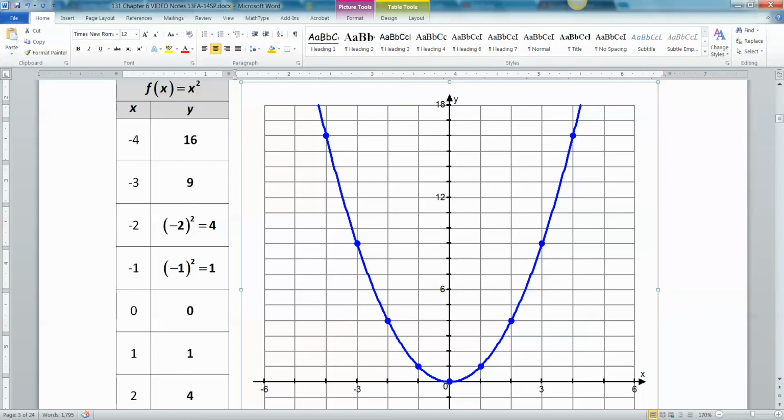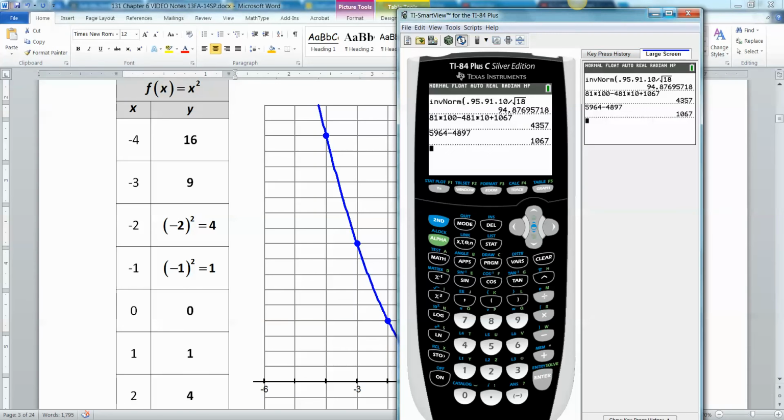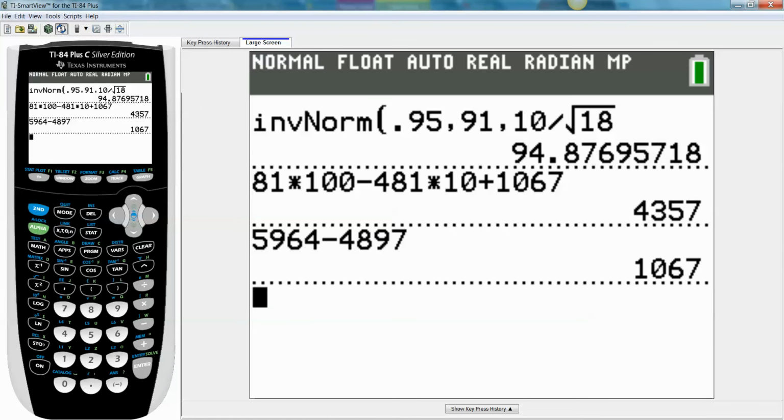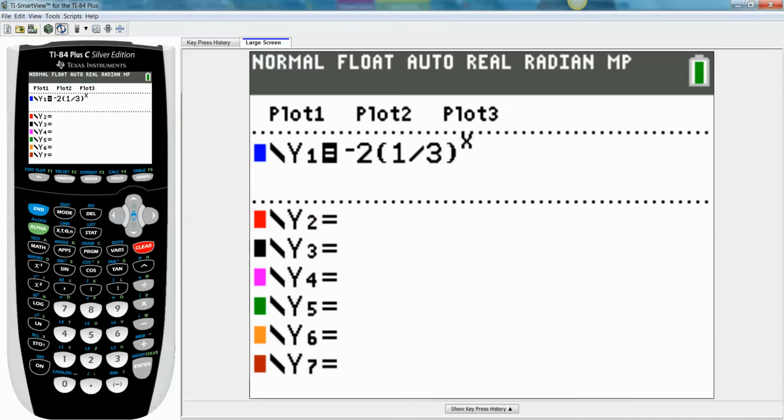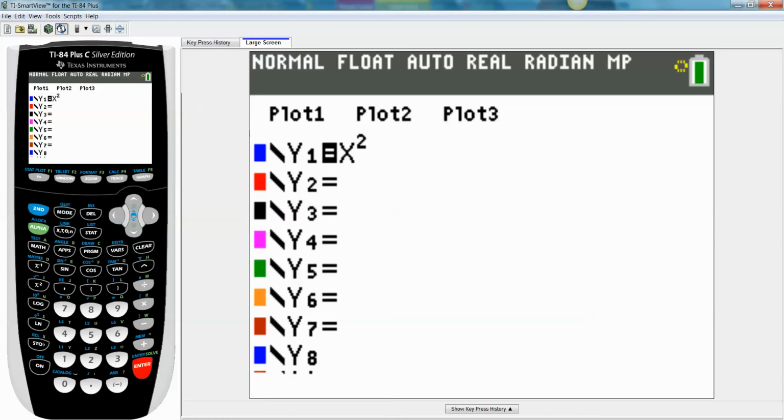See that? Now, if you wanted to double check yourself or use your calculator to help yourself, you could go to y equals, clear out your old equation, and type x, and you'll have to use a little caret button over here, caret 2. Now, in the new calculators or in the new operating system, it'll make it look like a power, like that, but the old operating system on an 83 will not. So there we have that.